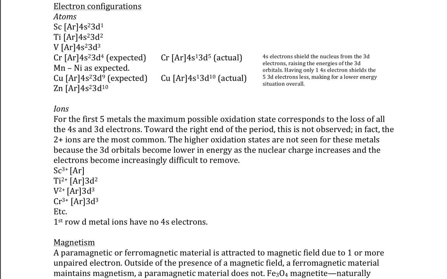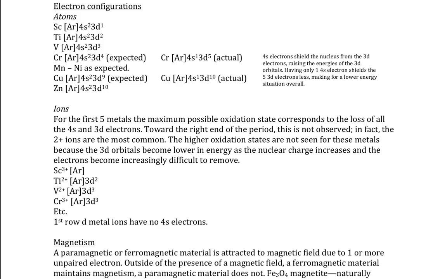The electron configurations for manganese through nickel are as expected, and then copper again has that same situation. The second 4s electron is in the 3d atomic orbitals. That's lower energy for that same reason we talked about. 4s electrons shield tightly enough where if there's enough electrons in the 3d atomic orbitals, it turns out they can feel a better Z effective if that second 4s electron is not in the 4s atomic orbital.